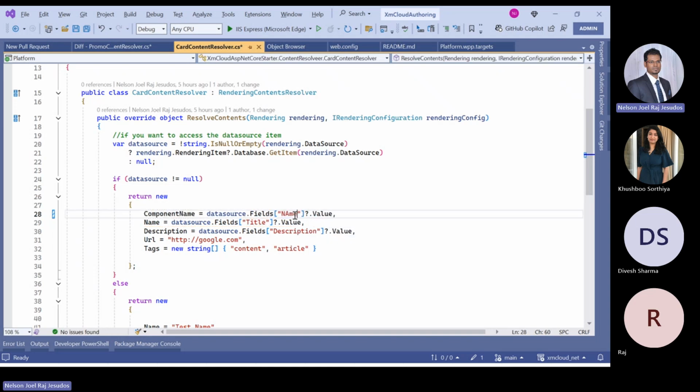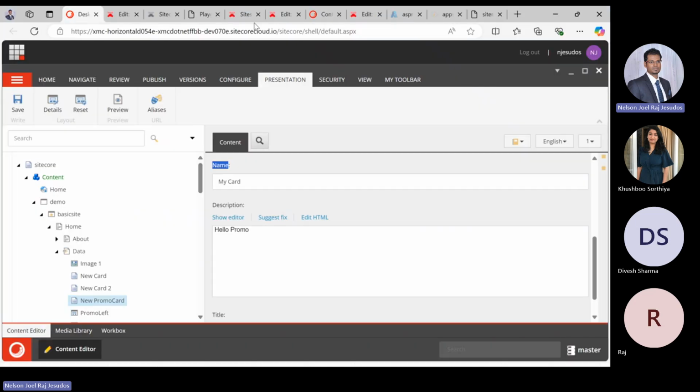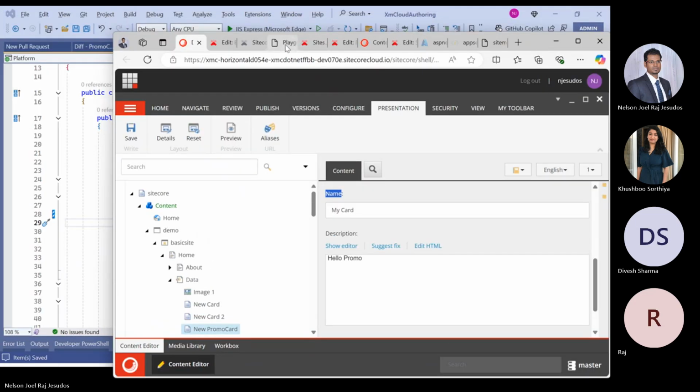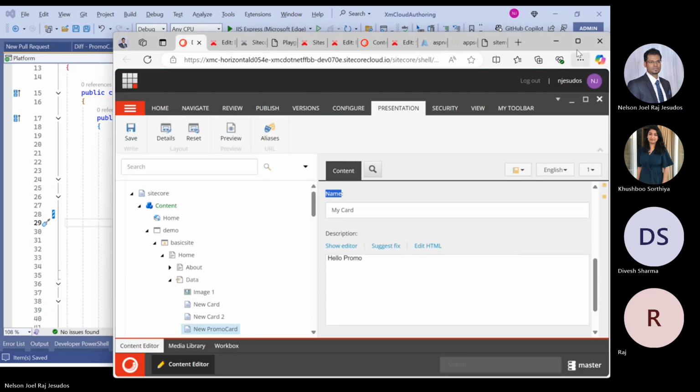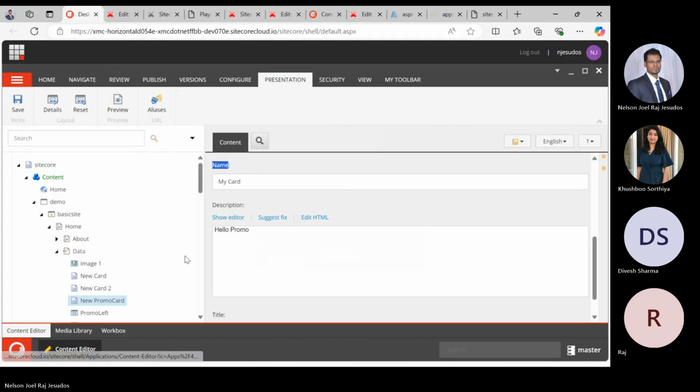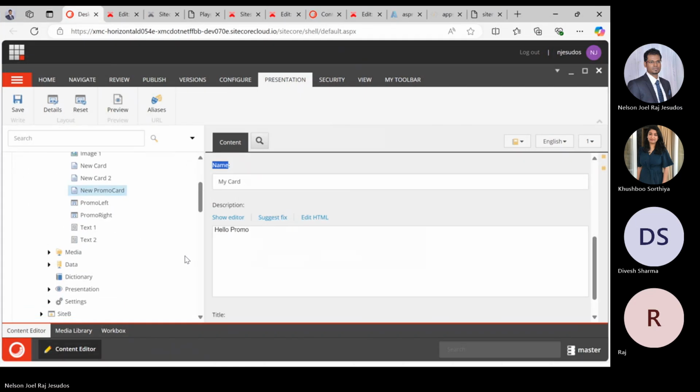Here in this case, it should be name, and I need to deploy this code. Without deploying this code, the layout service will not have that value. That's with the card component.